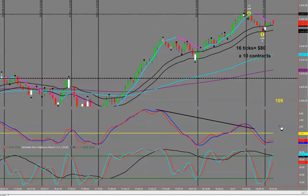So I'm just going to let this run for a little while. I'll put this recording on hold and let's just see what happens, because if I see my short-term rollover, I will short the market again. Now as you can see here, I set my initial target earlier in this channel for 16 ticks. We've come down, we've bounced out of a channel as I predicted. However, good chance we'll roll over and continue down. So I'm going to put this on hold and come back in a few minutes and let's see what's happening.